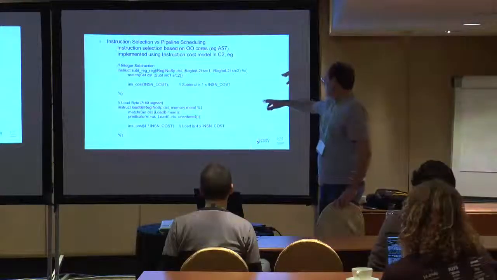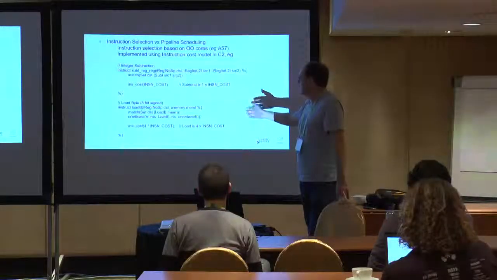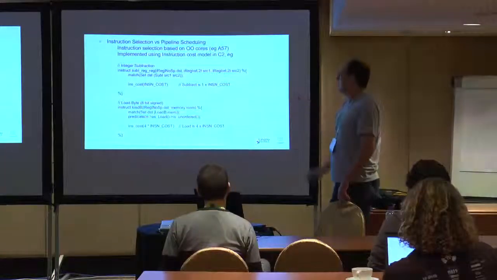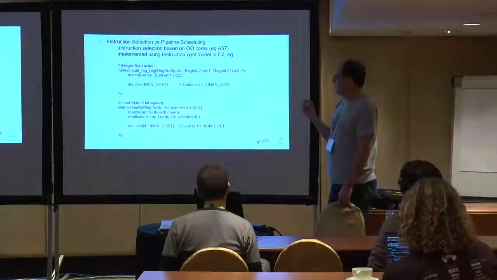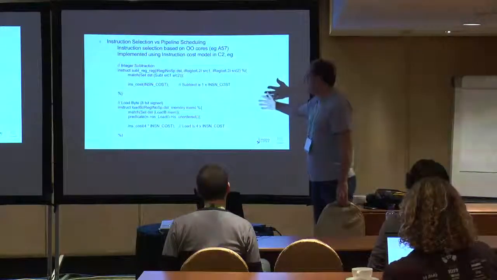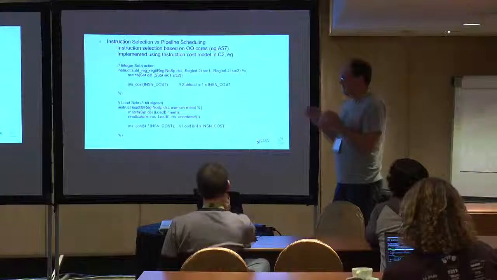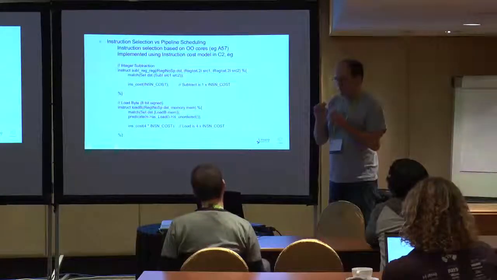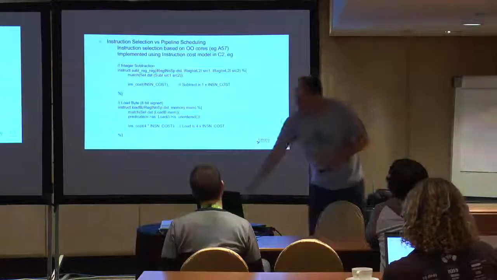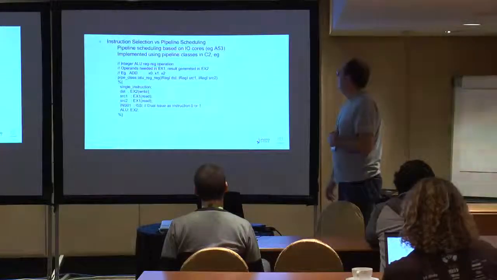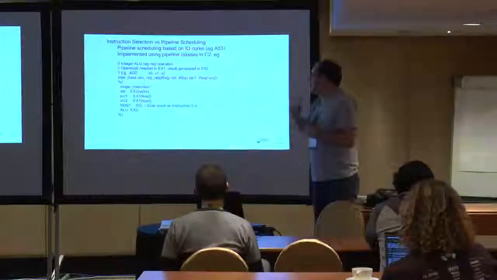And then, yes, this is just another example. So load B we assume has a cost of 4 because it's doing a memory access. So we've got a cost model which is general. It's not tuned to a specific implementation really. It's just a general cost model of roughly what instructions cost in terms of practical execution. In practice, there isn't going to be a benefit in tuning precisely for a specific architecture because there are limits on the choice of instructions. And then for in-order cores, for example, 853, it's going to schedule using the pipeline class that we saw earlier.